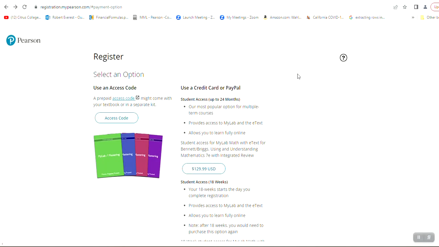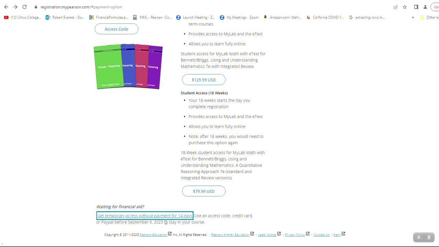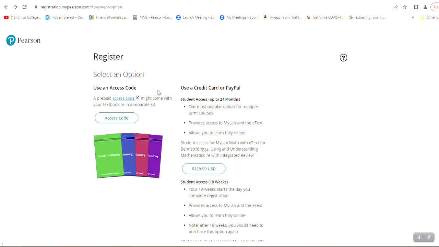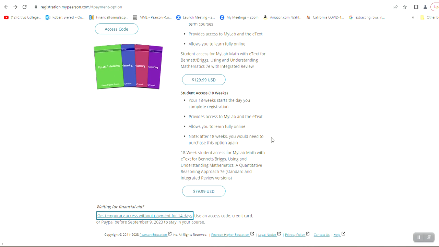So those are the 3 ways that you sign up for MyMathLab. Be aware, if you sign up for the temporary access, you only have 14 days for free use, and you have to pay by either providing the credit card or an access code within that 2-week period, or you'll become an inactive student and you can't do any of the assignments and I'll be dropping you. So that's the way that you sign up for our Canvas link, MyMathLab class. Please finish this. If you start the process, go all the way through to the end and finish it in one session, okay? All right, take care.